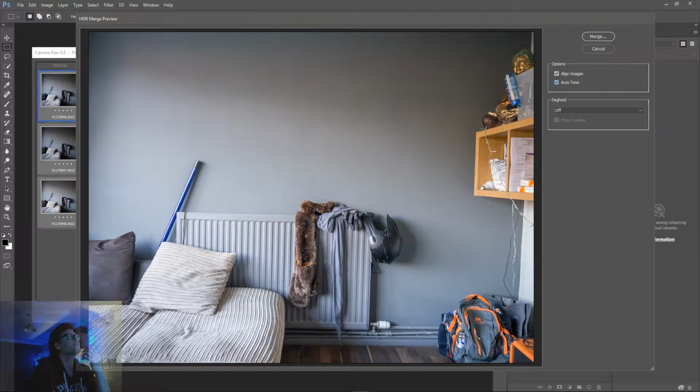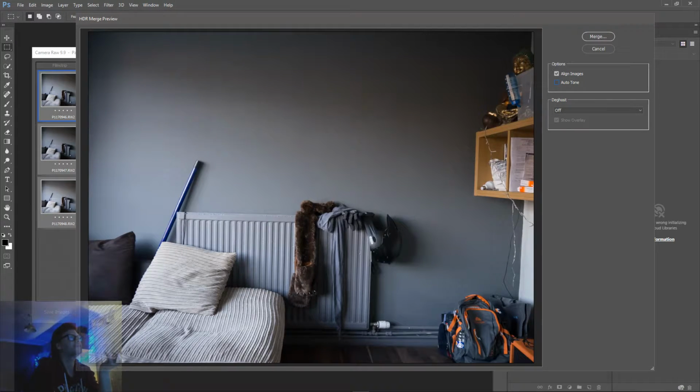It kind of looks way bright. Auto-tone looks like majorly bright. I'm not sure about auto-tone. I kind of like it subdued.